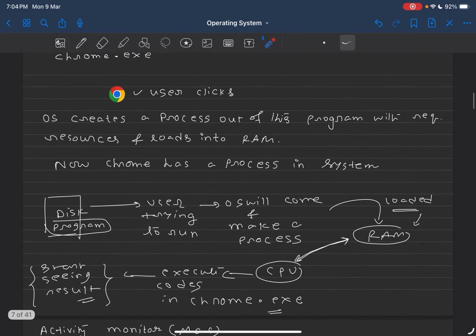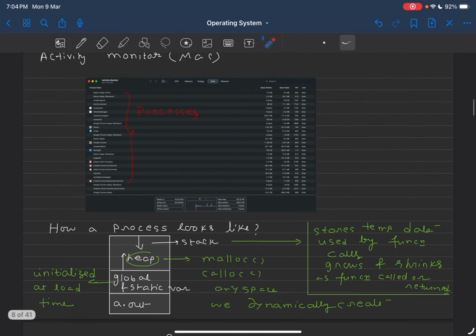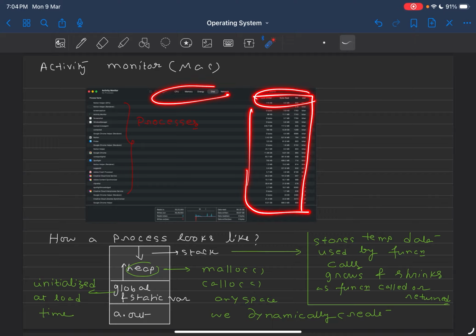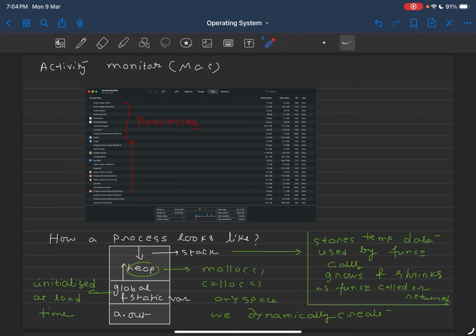Whatever I have explained is just in written format. So this is one more live example. This is something called activity monitor. I have taken it from a MacBook. In Windows, there might be something similar to this activity monitor. This is a snapshot. These are the process names, the processes that are running in the system. What these things are, you will automatically understand right after finishing this operating system course. This is the fun of operating system. Whatever you can see in your gadget, maybe your iPad, MacBook, or mobile, you will be able to relate to the concepts that you are learning in operating system. This is the beauty of operating system.